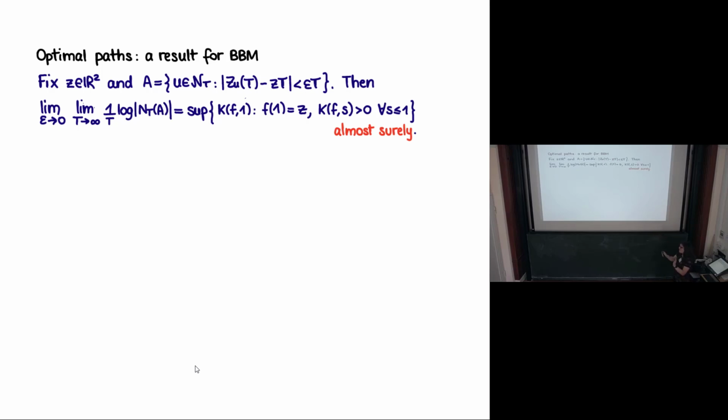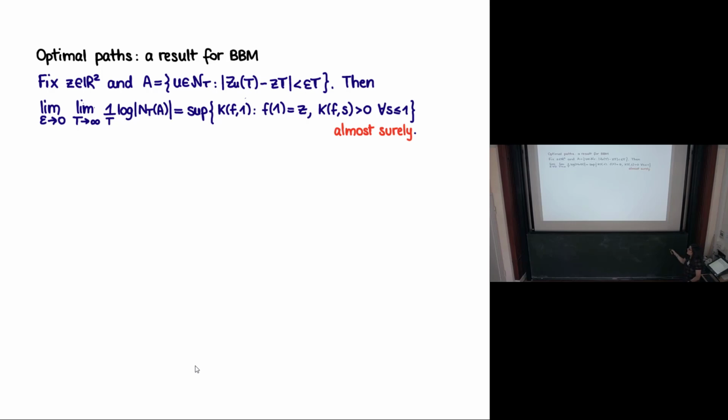So this is just fixing the endpoint at big time T, so in the scaled picture the endpoint will be z times big T. And I want to know how many particles end up there. By the result we have, this is just going to be the supremum over all functions that end at z of our functional. This is free from the theorem we have. I'm just choosing a particular set of functions, those ending at z. So the number of particles that end at z is the supremum of this.